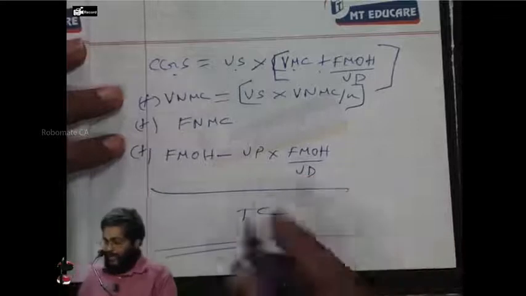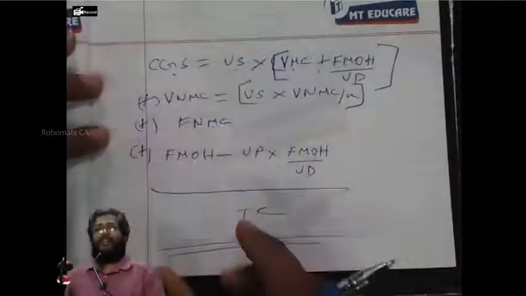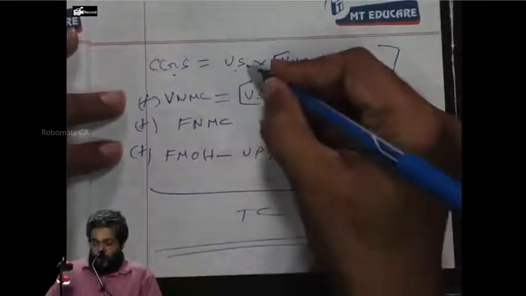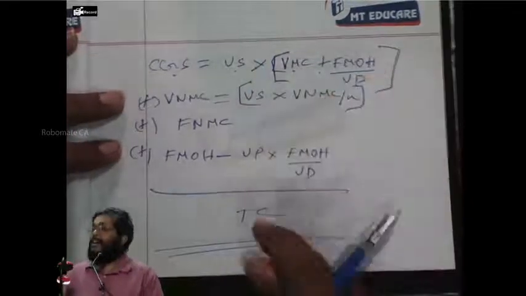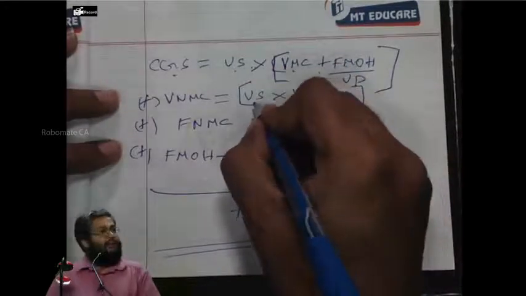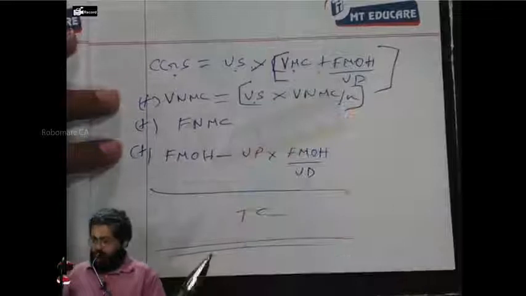Now I'll continue further. Now this total cost I will further simplify. Please participate. Units sold is common here. Yes or no? Yes sir. Units sold is there. Here also what? Units sold is there. Common in both places or not? Now I'll take units sold outside.